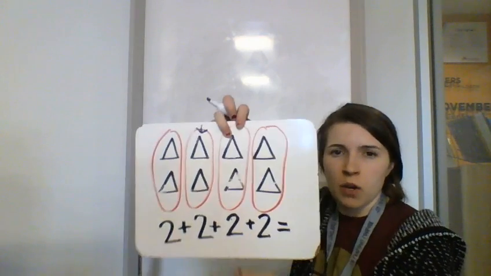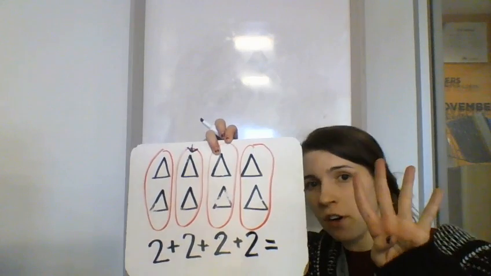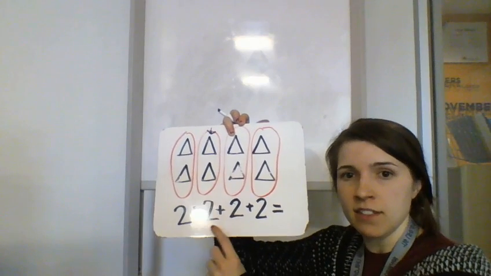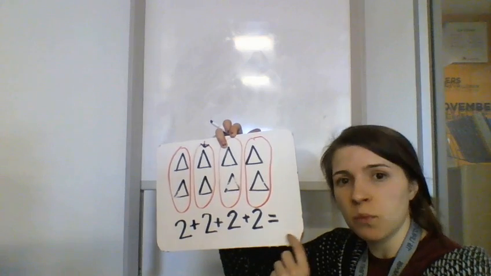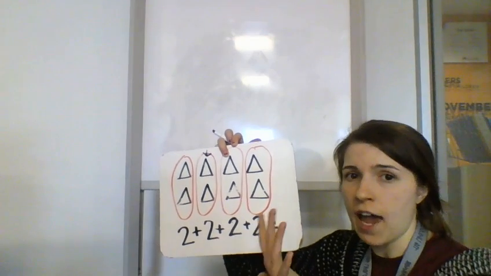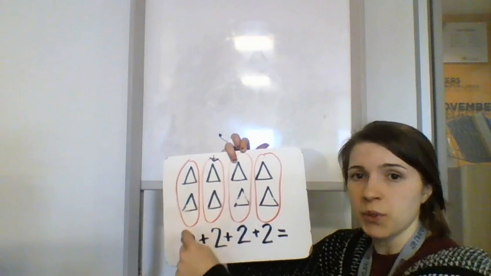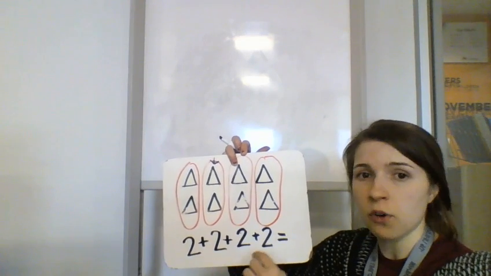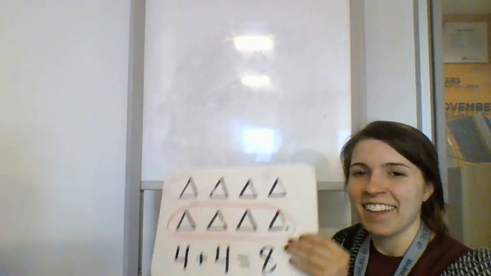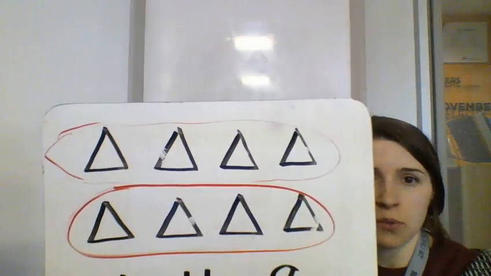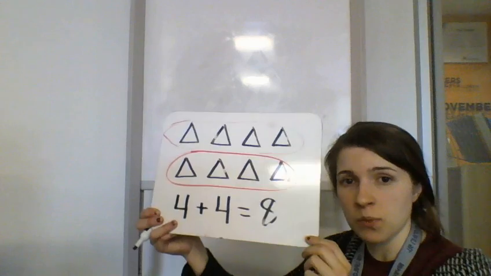Before we tally up, how many columns, how many red circles do I have? I have 4. And if you notice, there's 4 add-ins in my equation. 1, 2, 3, 4. There's still going to be one sum, but there's 1, 2, 3, 4 add-ins to get to that sum. So it should match however many columns you have. So we're doing columns. There's 4 columns, so there should be 4 add-ins. Remember, in that last one we did rows. There's 2 rows, so there should only be 2 add-ins. 1, 2. So this one worked.